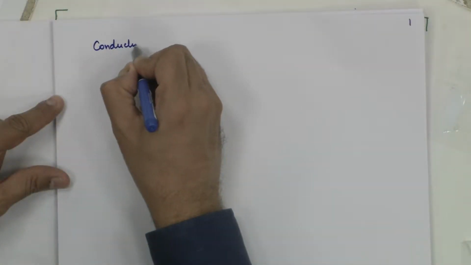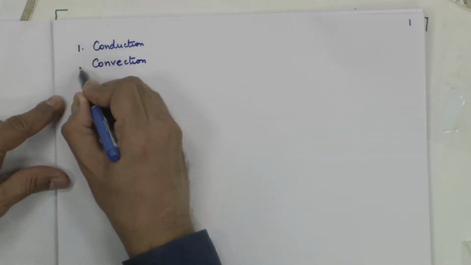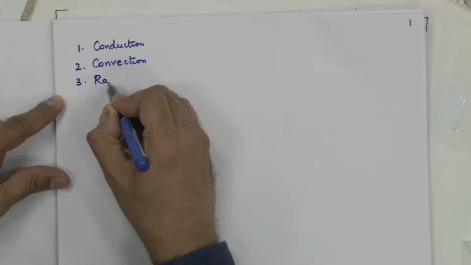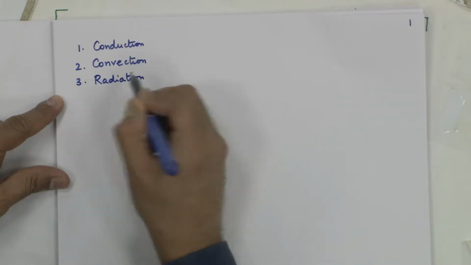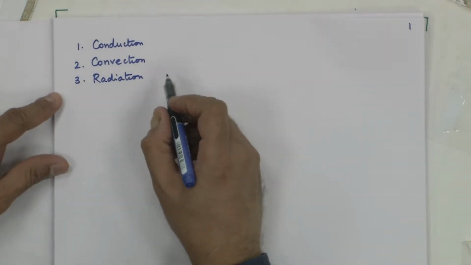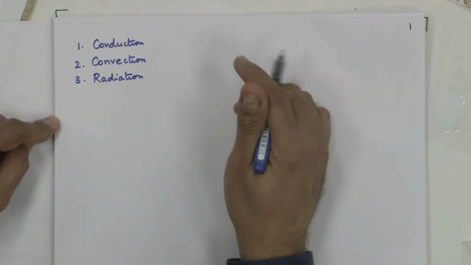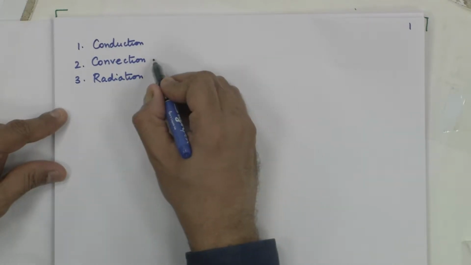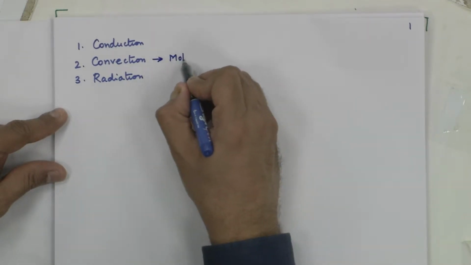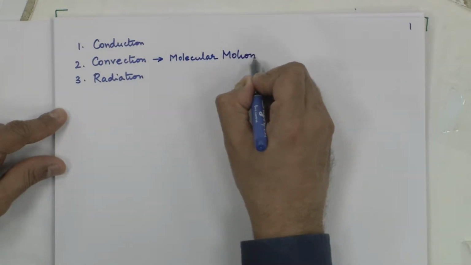As students of science, we would have been told that there are 3 modes of heat transfer, namely conduction, convection and radiation. This is 1, 2 and 3. And we would have been given definitions for these. Conduction is what happens because of molecular vibration. Radiation does not require a medium; energy is transported in the form of electromagnetic waves. Convection is where we have both molecular motion as well as bulk fluid transport.